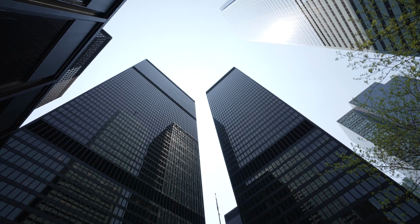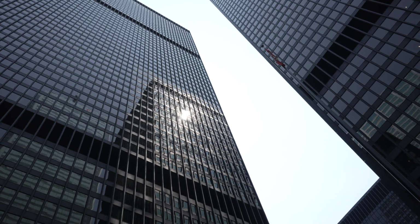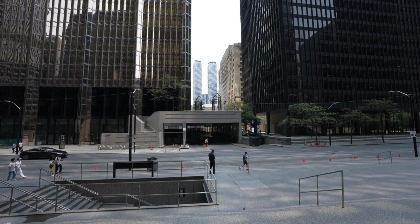the financial district. Now we're gonna kick this segment of the video off at TD Towers, which is arguably the most iconic location in the middle of the city. TD Towers, with its stark black buildings towering up, you get really cool compositions here. You can film amazing lifestyle videography right in the center, and there are some other pretty cool lookup shots along the way. The RBC building with its gold paneled windows, you get probably Toronto's second most iconic lookup shot, which is that very futuristic looking building.